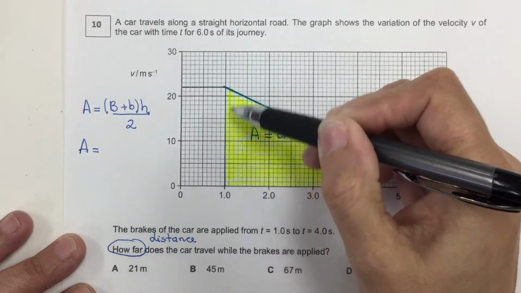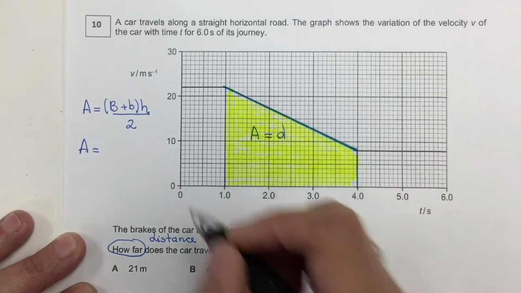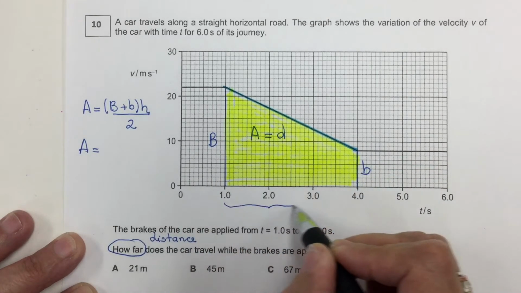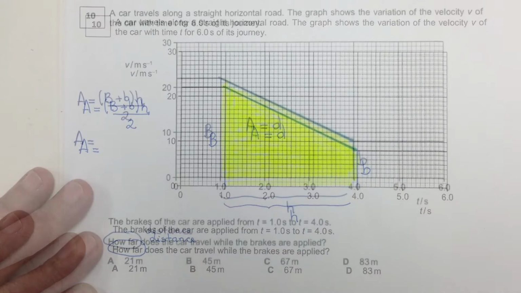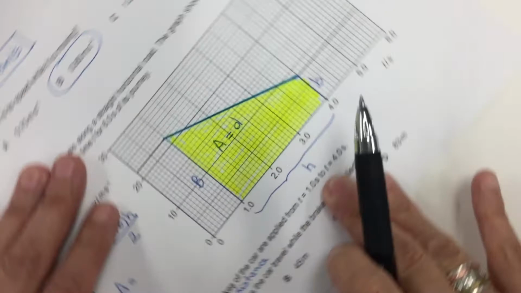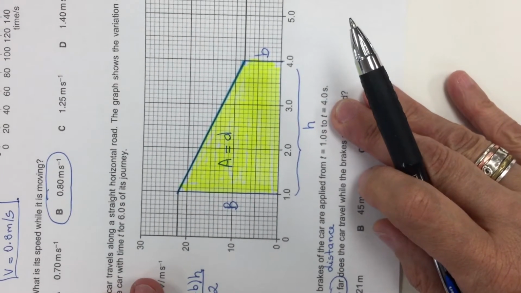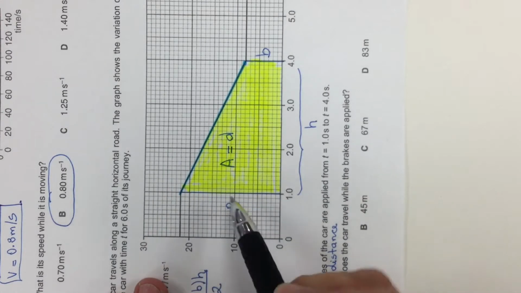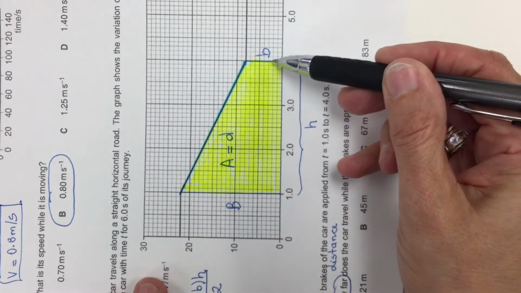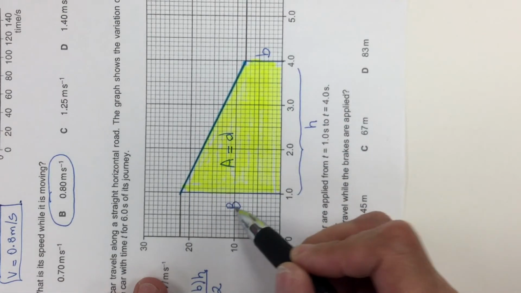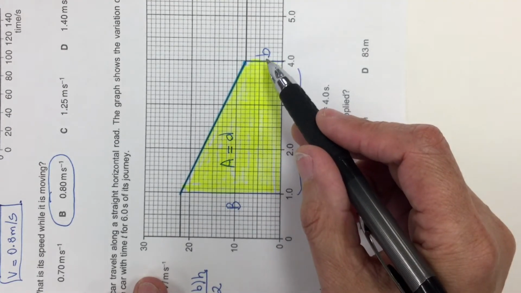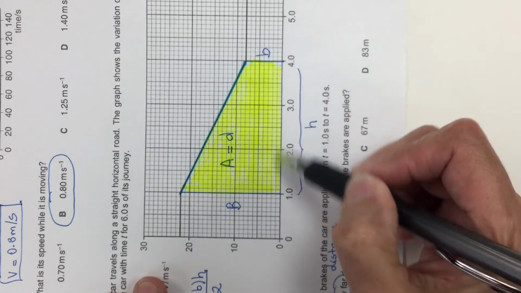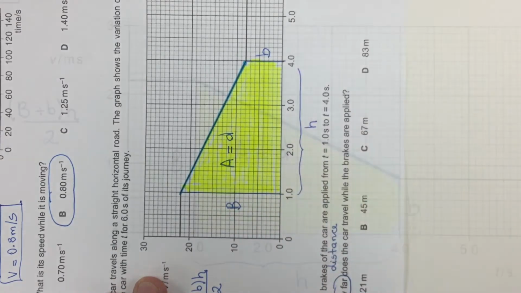This is the big base. This is the small base. So this is the big base. This is the small base. This is the height. If you still don't see it, you can turn the graph towards you, and then you can see better. When you compare this base with this base, this is the largest one, so that's why this is the big base. This is the smallest one, and the height is the vertical side, not the inclined one, the vertical.